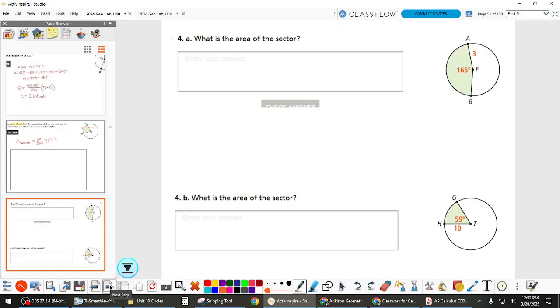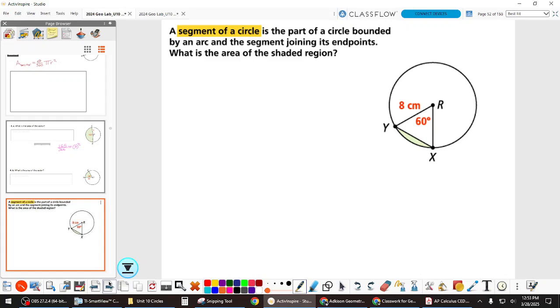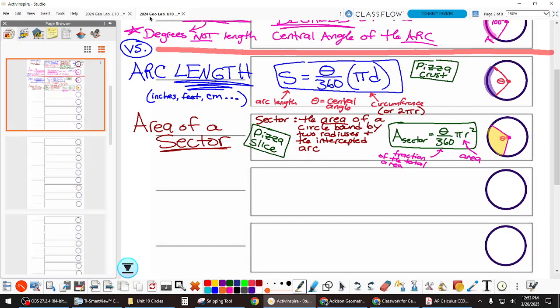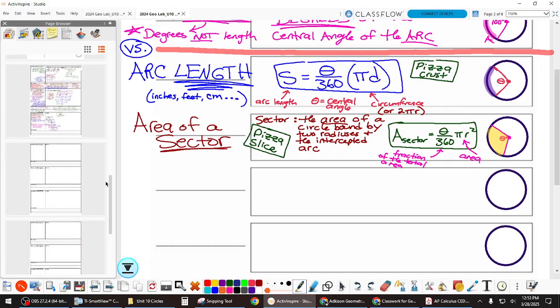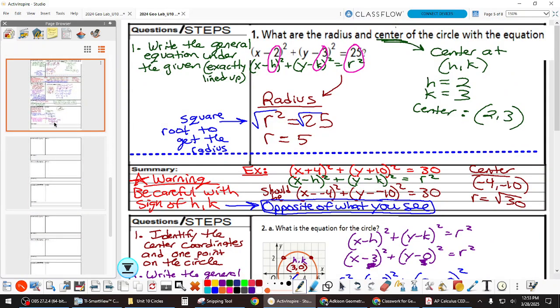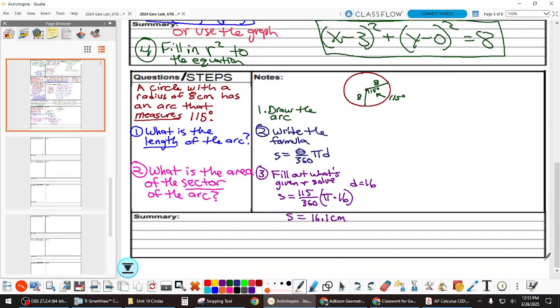So here's some problems, just representative examples. We'll put one of them in your notes, but notice in this simple one, it gives you the angle. So we're just finding the whole area of that shaded yellow. So it would just be 165 out of 360 times pi times 3. In this case, it's the radius, not the diameter, times 3 squared. Okay? Of course, you might have something where you have to calculate the angle. But let's put one in. I was going to ask you if you want one, but it's easy enough to just add one in. What we'll do is just use the same circle, and I think from there it'll be a fast problem.